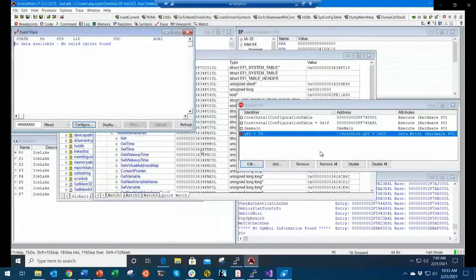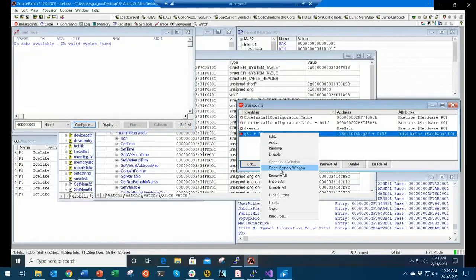All right, and now we'll again initially go from the reset vector. So we're going to cycle, reset the platform again, stop at the reset vector, right? And then we're going to boot the platform.